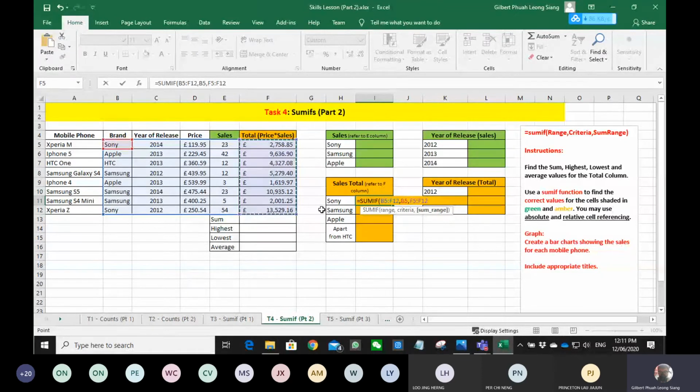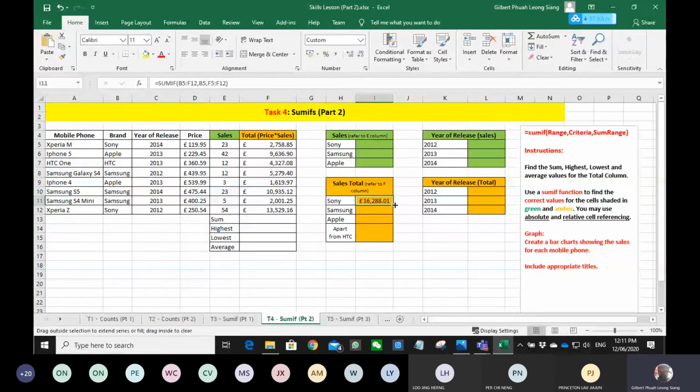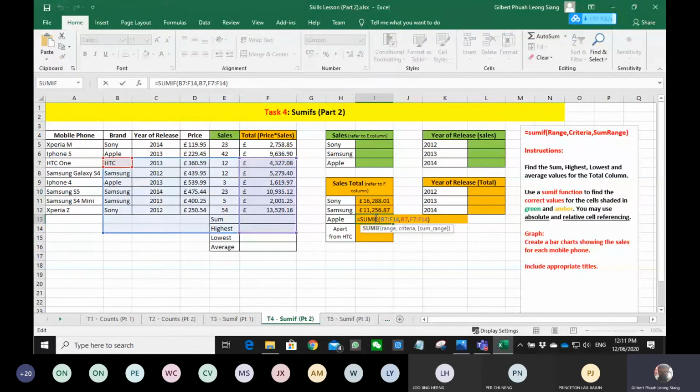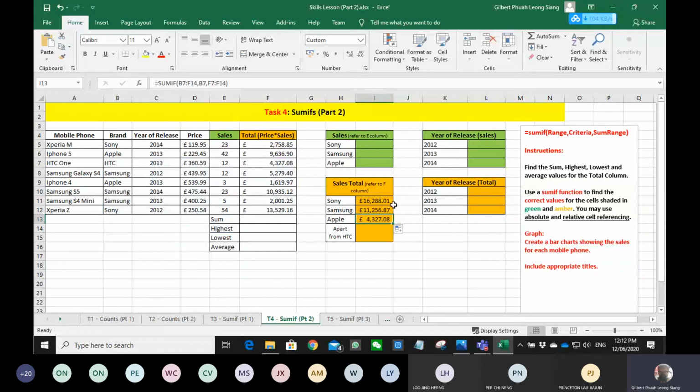No. Okay, can you see now it doesn't really start from Sony. So what you need to do is this one, you need to put absolute reference. And then the range also you need to put absolute reference.